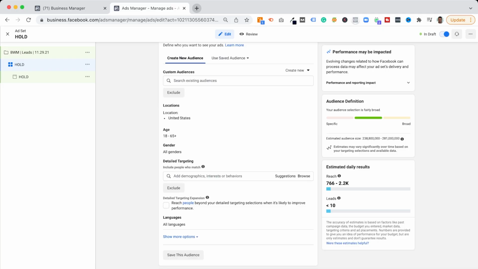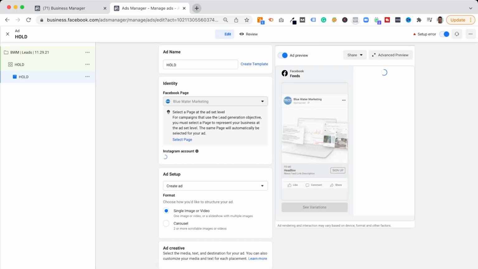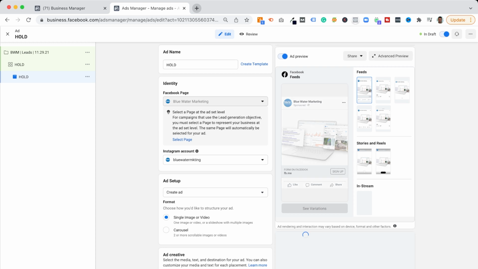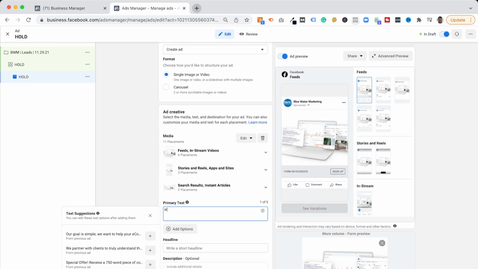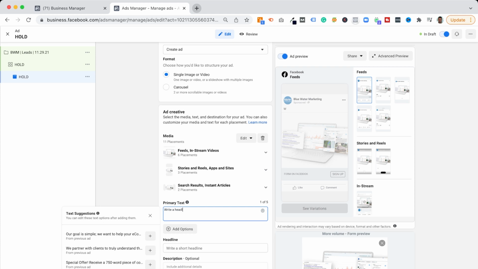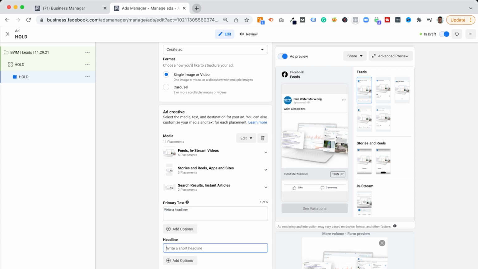So you're going to go ahead and click next. So you've identified instant forms, you've identified your audience, you've identified your location. Now we're going to the next step, which is the ads. And this is where it's going to be very important how you set up your forms. You're going to select whether you want a carousel, a single image, multiple images, videos. All of these things happen first. You're going to write your ad copy, your headlines, your offers, your call to actions.